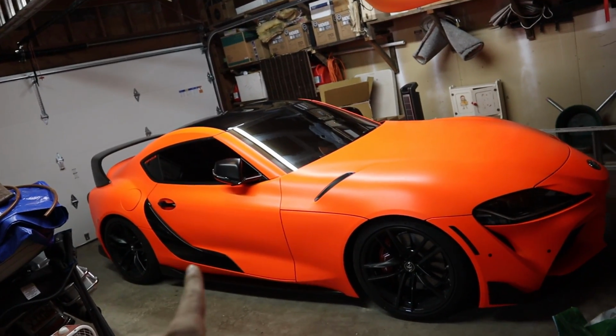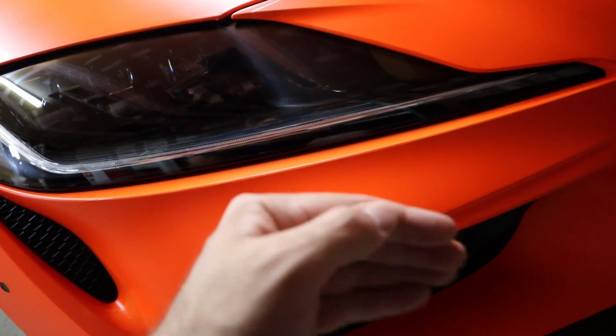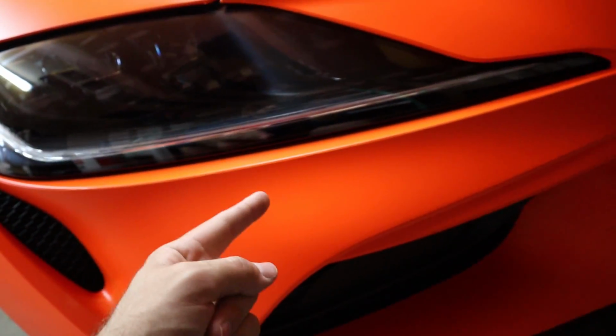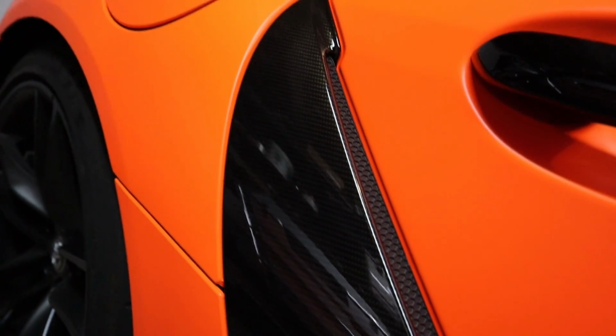Before we get into some extra stuff, I just wanted to give you guys one more look at all of the stuff, kind of explain everything we did again. So remember, the whole front bumper was redone, so we don't have any chips anymore. You can see, remember, there's one right there, so no chips. And then there is paint protection film under the wrap now, so when I do get further rock chips, I'm not going to re-wrap it. I'm going to be okay with that. I just know that it's going to hit the paint protection film and not the paint. That was my biggest worry, is I didn't want to have a bunch of rock chips throughout the front, because I do plan on driving this car a ton. I've already got over 1,400 miles on it. And then, remember, ooh, carbon fiber. So the lighting in here is not the best, but you guys kind of saw it out in the sunlight.